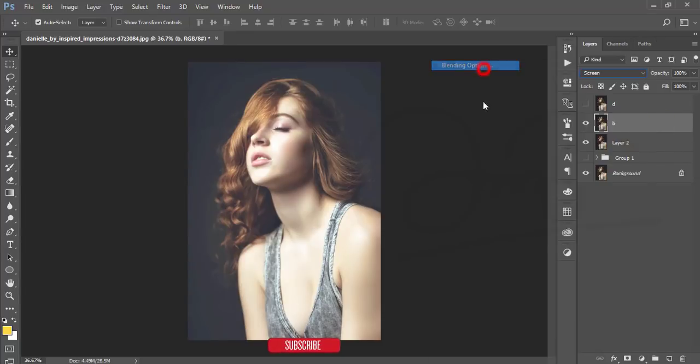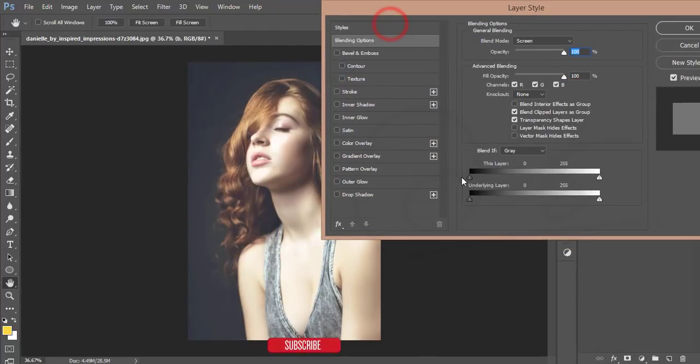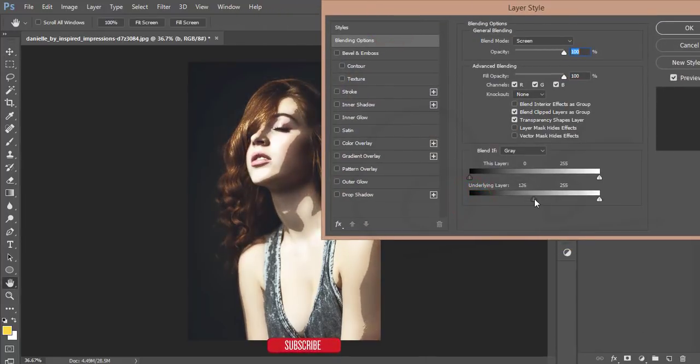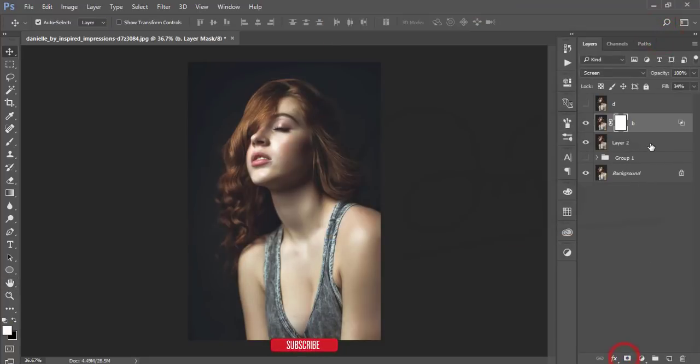After that, open the blending options and set it like that, finding the highlighted area of the face. Okay, I'm getting this one. Press the Alt button and split this slider, and adjust the highlight with that. You can control the opacity. If you want more, you can increase the opacity like that. Hit the OK button, make a mask, and go to Image, Apply Image, and hit the OK button.